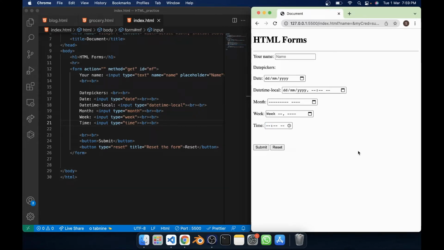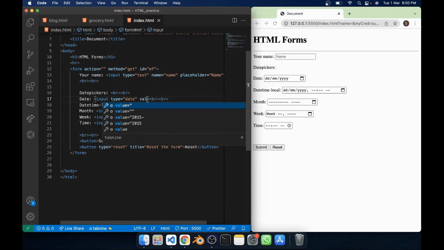So these five date time pickers are almost the same in the sense that their attributes are almost similar. So for these five types of date time picker, there are some common attributes. Most of them are common, and the main difference is the value. How to set your value? The default value, when the page is loaded, that is your main difference.